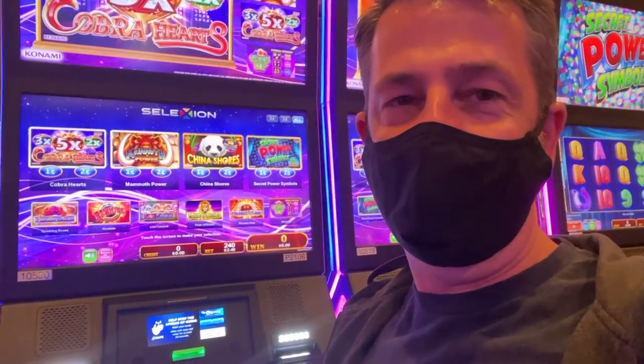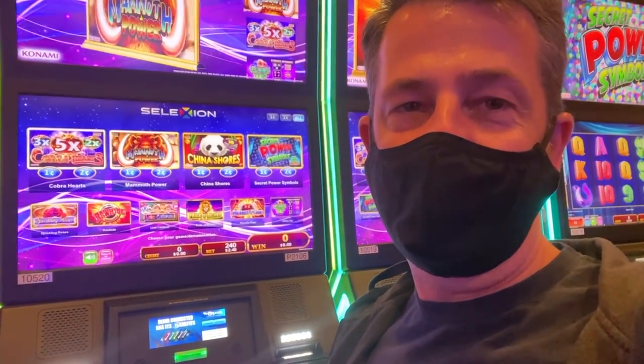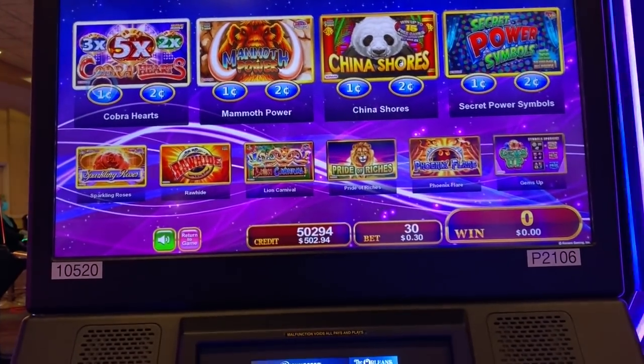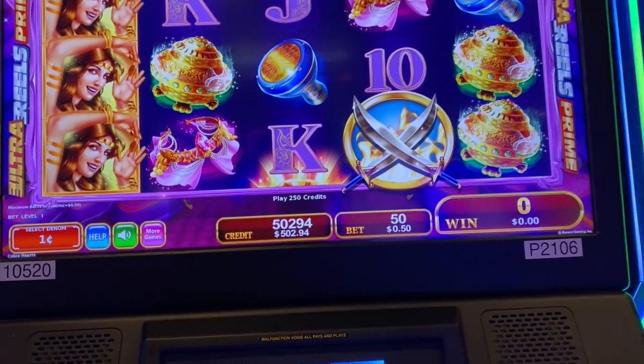Okay, I'm gonna play all the Konami games here. 20 spins each. Let's see how I do. Okie doke, 20 spins each. Here we go. What are my bets here? We'll do 250 spins.